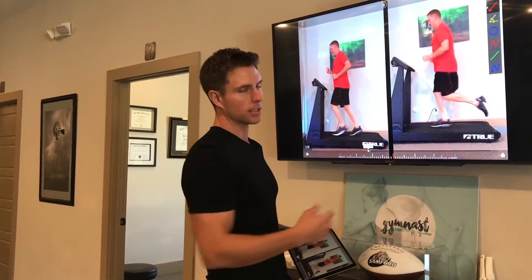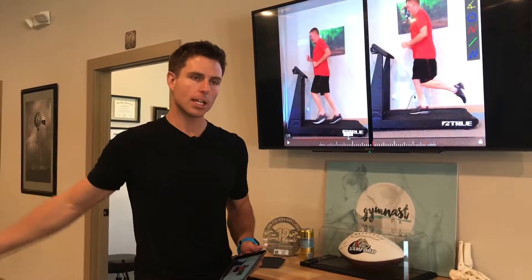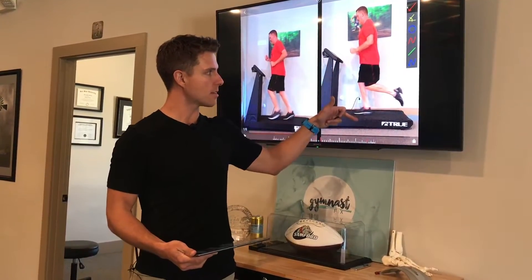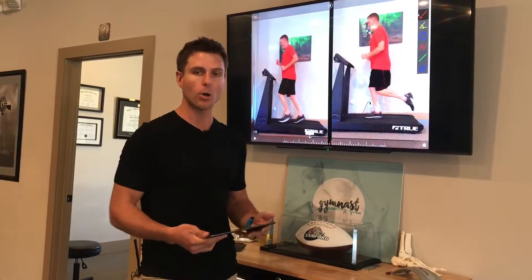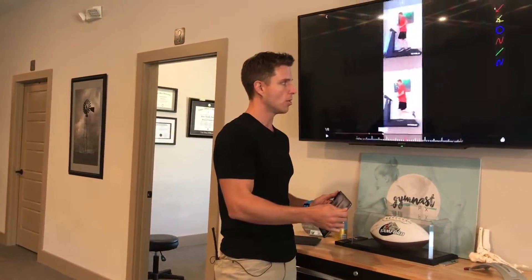We gave Scott this cue and said we don't think anything really intrusive is going on with your back — it doesn't seem to change with any other movement. We always do a full exam with a gait analysis: a top-tier SFMA and any orthopedic tests needed to make sure we're not just treating an injury via running. Also, if I ask Scott to do this new movement and he lacks ankle dorsiflexion, that's on me — I've told his body to do something it can't do. So we always rule that stuff out first. We're never just putting somebody on a treadmill, looking at what they do, and trying to correct it with a coaching cue.